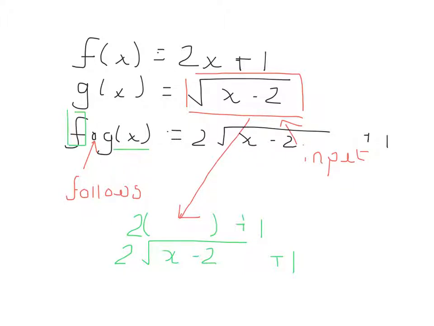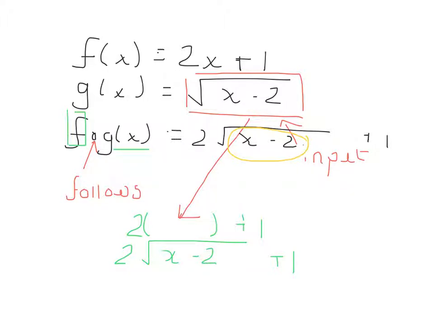Okay? So the other part of this question is that they want us to identify the domain of this function using interval notation. So the domain is about the x. So we have to look at what's in this rule that we've come up with. F follows g of x is equal to 2 times the square root of x minus 2. And we have to recognize that underneath the square root, we have an x minus 2.